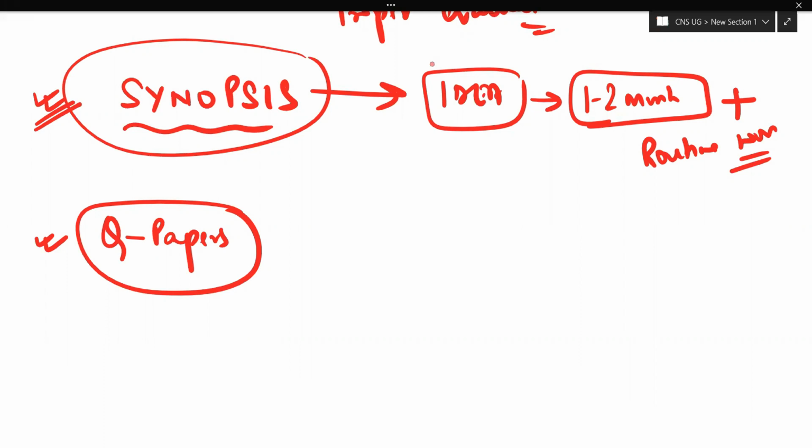At least if you are not solving the question papers, arrange and find all the question papers and keep them ready. It should not be that you waste time, and then in the third year when the exam is near, you go for the question papers. No, from the first year itself, you arrange the question papers. Is this point very clear to everyone?